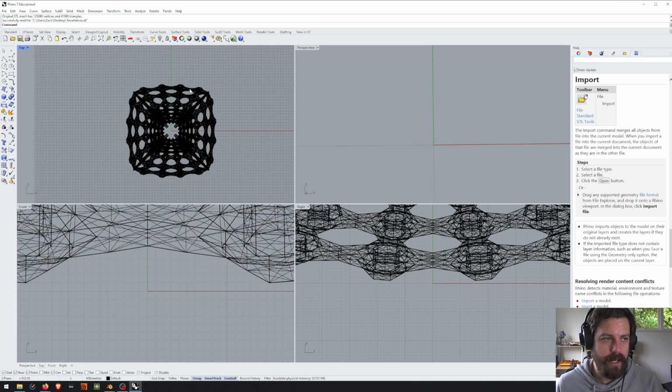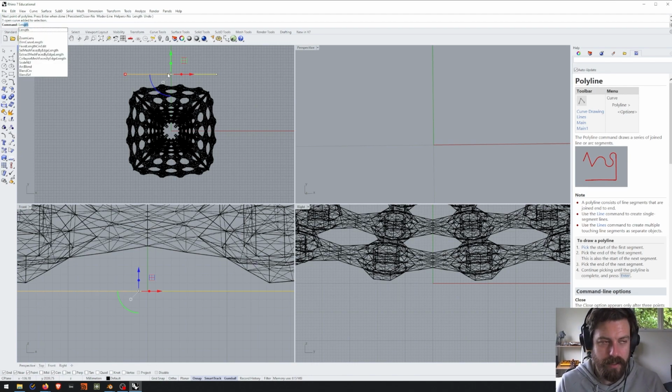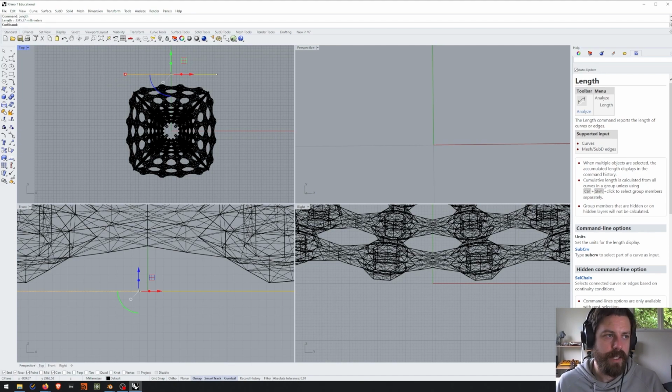We're a lot bigger now. If we grab our polyline tool again and click a couple times, right-click, select this line, type length. You can see it typing up in the command menu there. You don't have to select the command menu, just start typing. Type in length, and that's going to give us a length of 3 meters, which is obviously too big, but you'll be able to now figure out what that scale is.